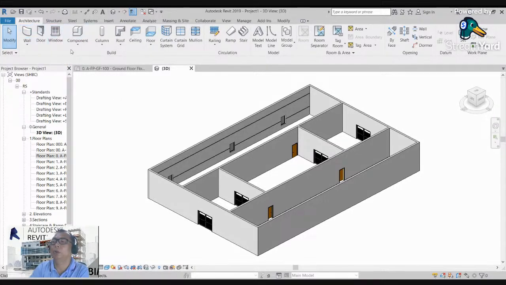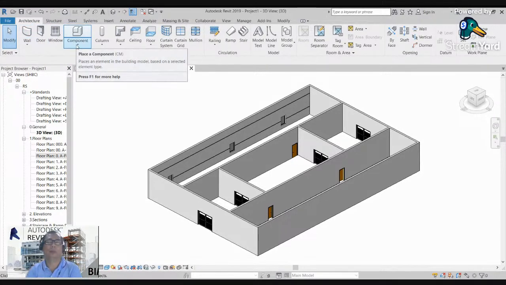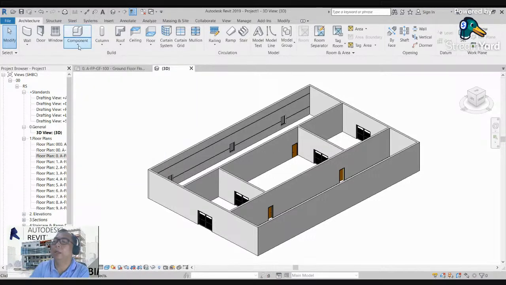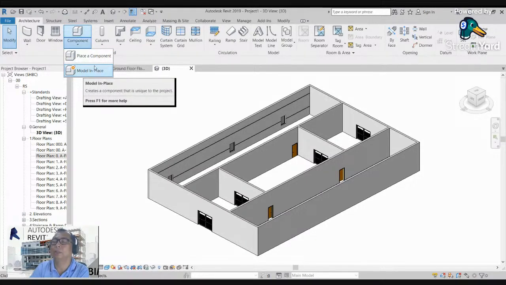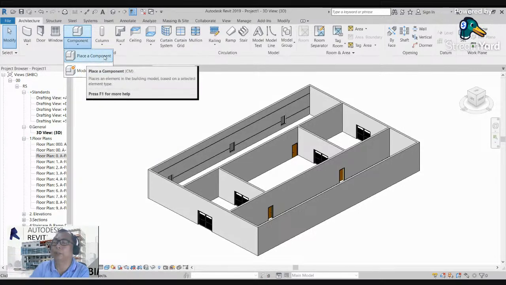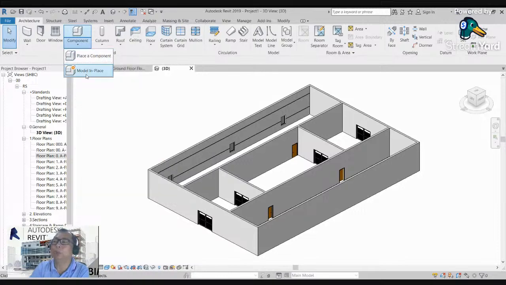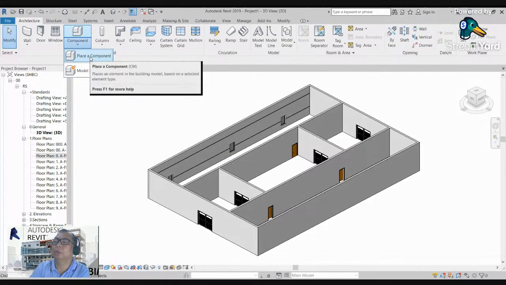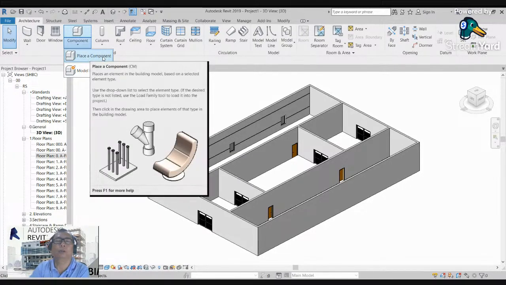And then we will go on the component. So we have two components. One is the place component, and the second is the model in place. What is the difference of the model in place and then place a component? The difference between two, the place a component, this is loadable. This is from family on the libraries.